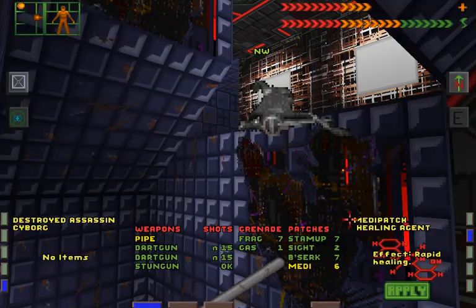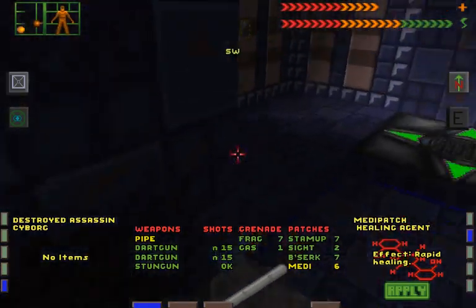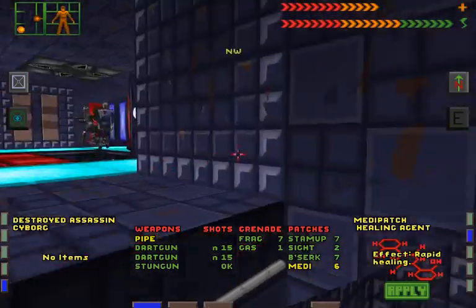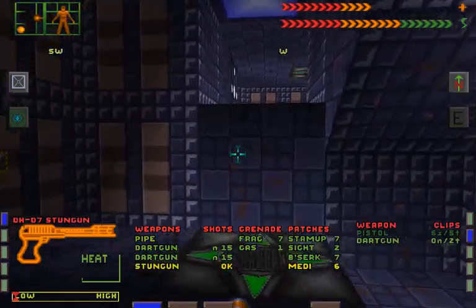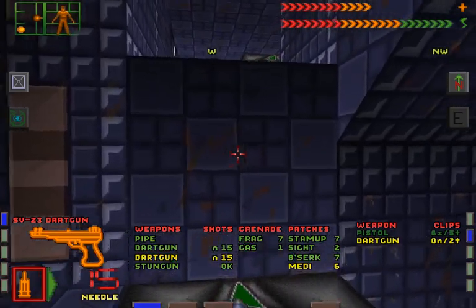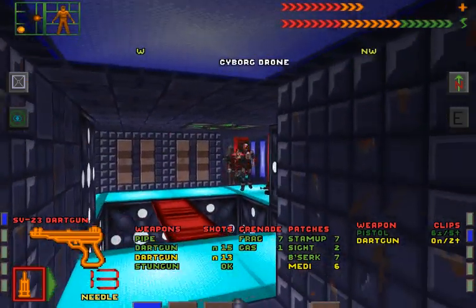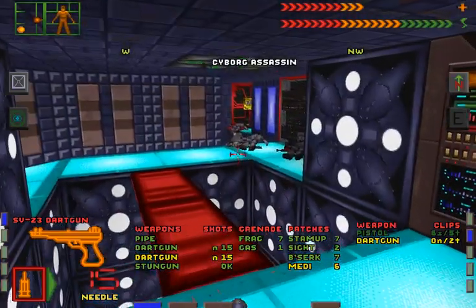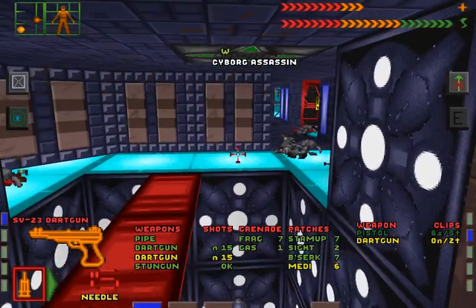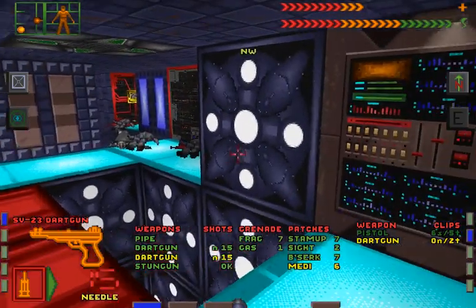Alright, oops, no. Let's go back to this. Oh gosh! I did not see that coming. Alright, I'm ready for you this time. What? What have you got? You got nothing. That's what I thought.